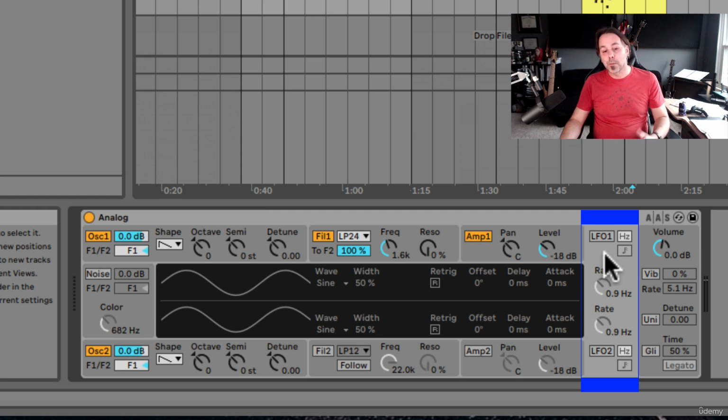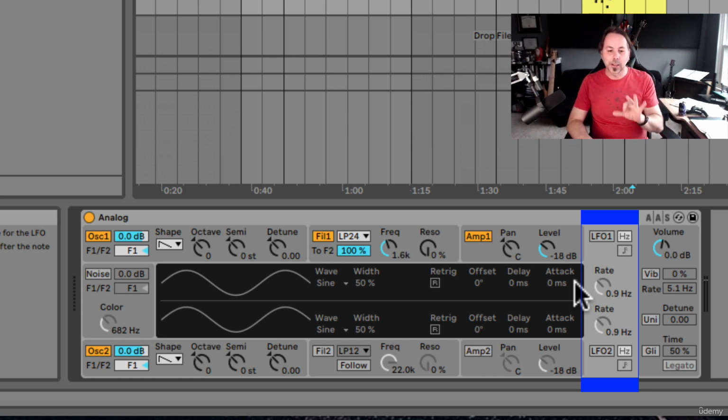And an LFO, which we'll talk about how that works later, is going to change the motion of our sound. So I would put this in kind of a category of not one of the main three things, but something that we just call modulators that affect the motion of the sound.